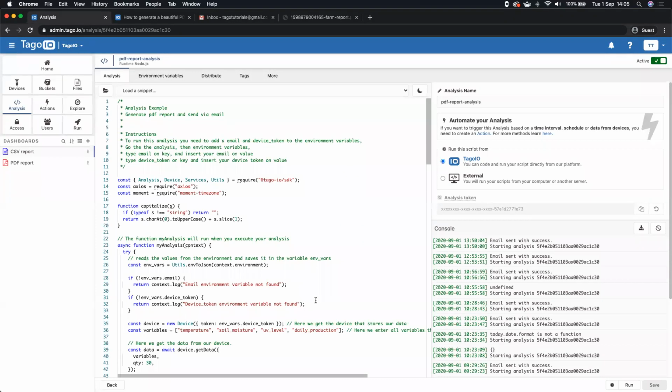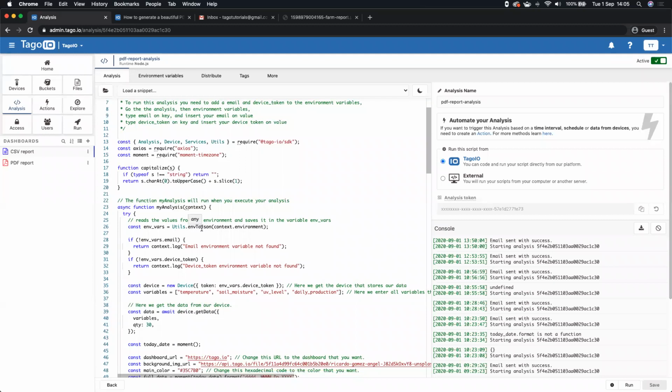Now, what happens is, since you installed a template for an analysis, you basically have all the code necessary to generate your report, which is pretty cool because that means you don't need to write any code to have a very nice looking report. I'm going to walk you guys through the code here, so don't worry if you don't understand exactly what's going on. Okay, I'm going to guide you through it. But before I start guiding you through it, we need to configure our report just a tiny bit.